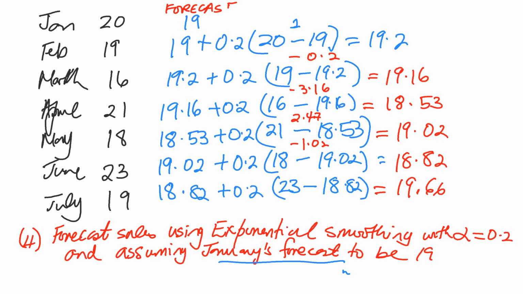So to forecast sales for, for argument's sake, June, you would need the actual observation from the month before, which would be the actual observation from May. And you would need the corresponding forecast for May. And so you would have the immediate past information, both in terms of actual observation and forecast, that you need. So again, note the distinction in the instruction. You might just be told to forecast sales without being told when. It means you must go through the entire data set. But if you're given a particular data point, you zero in on that time frame and look for the relevant data to do that forecast.